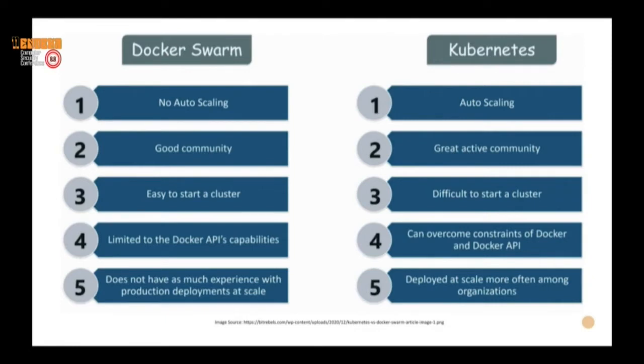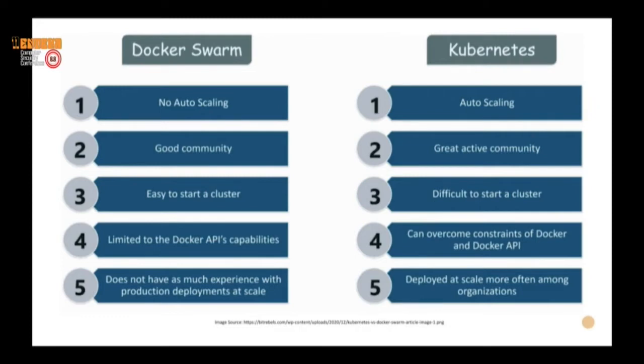The first one is definitely from a scaling perspective. When we talk about how important orchestration is, the major reason Kubernetes is very popular compared to Docker Swarm or other orchestration platforms like OpenShift, and a few other container orchestration platforms available in the market, is that Kubernetes supports auto scaling compared to others. That's one of the reasons why a lot of developers and organizations, when they move towards containers and orchestration, tend towards Kubernetes.